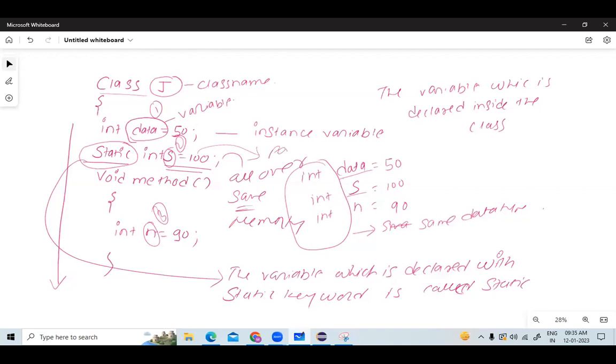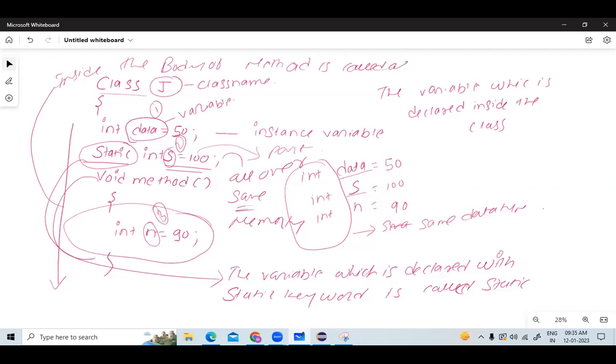Exactly. And this is the instance variable. And what is local? It will not go outside this. What is meant by a local variable? The variable which is declared inside the body of a method is called a local variable.